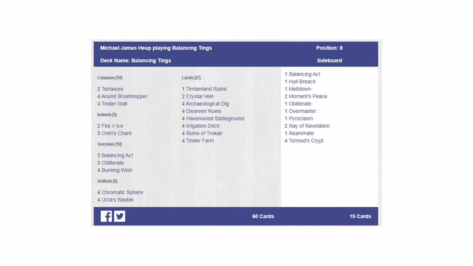We got a new deck that's basically, well, not a new deck. It's an old Invasion block slash Standard deck. We got Balancing Act, and this is very similar to Terravore. This is a deck I considered making, but I couldn't figure out why I would want to play this more so than Terravore. I guess you could make arguments for it, but they basically operate along the same axes.